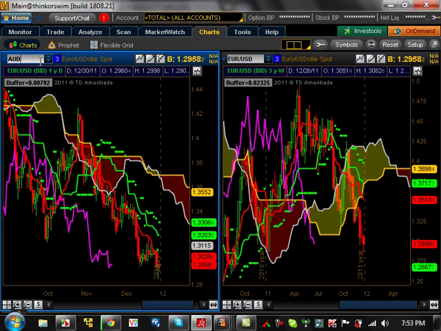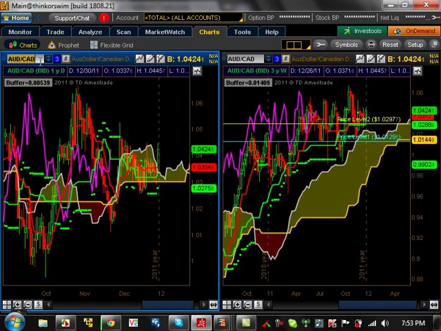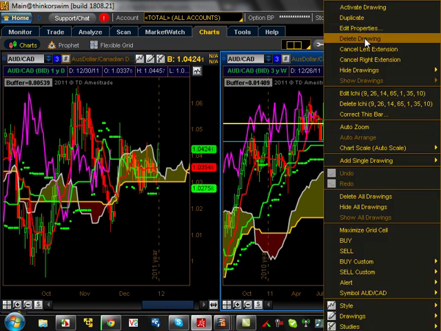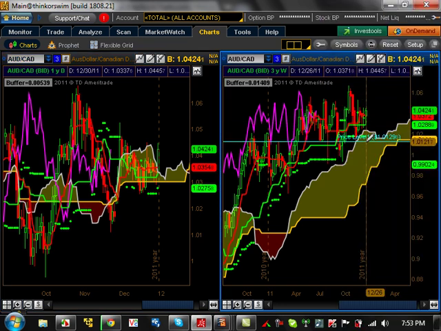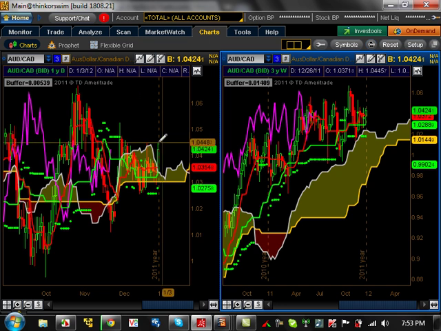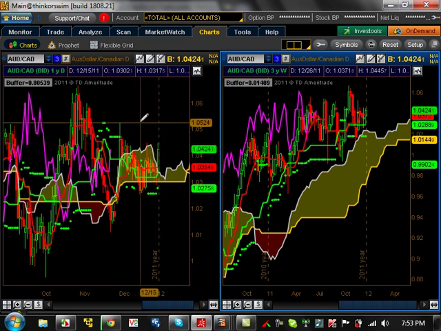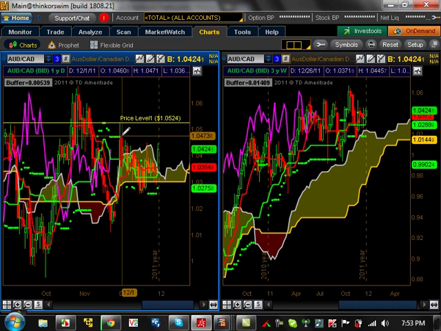First thing we're going to look at is Australian CAD. Remember, it was a bullish opportunity here on 2 time frames. Those are potential opportunities on the buy side, right? Here you could see that it still has a lot of movement to go up. It's got to break this pivot high, this resistance at 1.0524, in order to even start a bullish trend to the top side. Until it breaks this value, there's nothing really there.